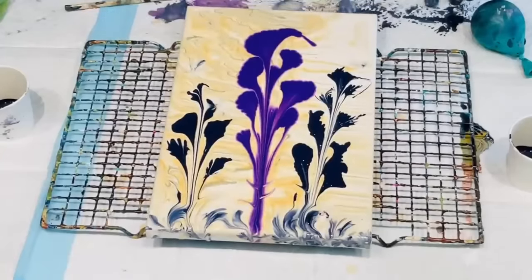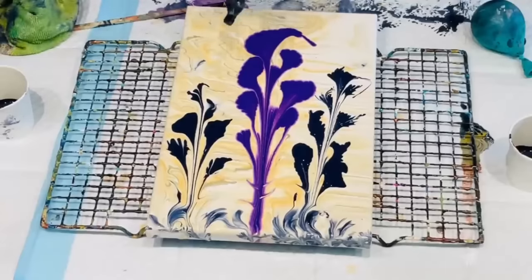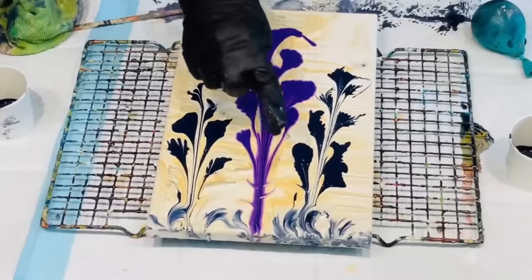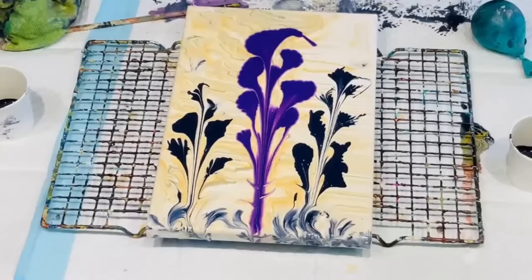That's your chain pulls. I believe if you leave the base to dry a little bit longer, so it's a little bit tacky, not too tacky, you might get more defined chain pulls. That's something I need to chart. But that's very pretty. It almost looks as though they're hand-drawn flowers in there, with that lovely background. I think that is definitely one to try, people. Please try it.